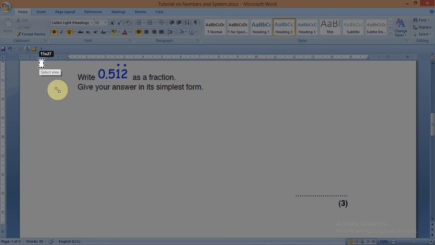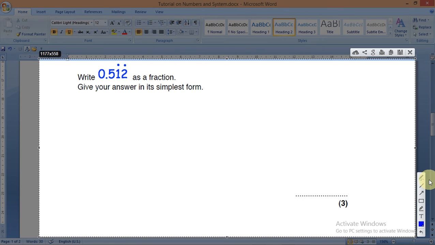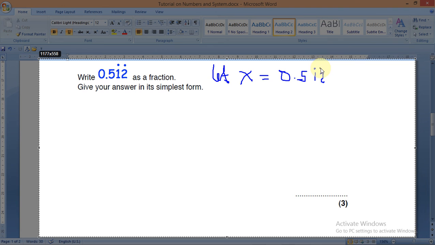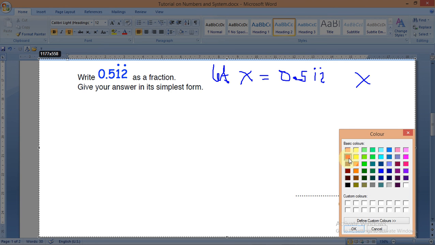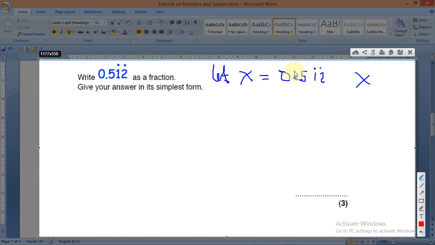So this one here now, guys, you know the rule already. You have the rule, so I'm not going to waste much time. I will just discuss and then you guys just follow through. So let x equal the question, 0.512, then the recurring digits here are 12. But this decimal point is not before the recurring digit, so this cannot be part of my equation because it does not satisfy the rule that says the decimal point should be before the first recurring digit. So I want to change the color now so that you understand better. Now this decimal should be here.